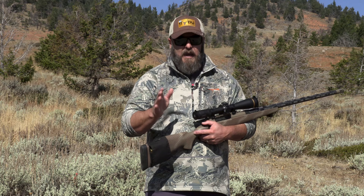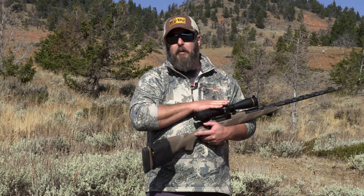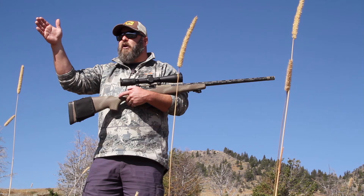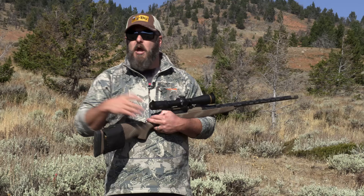I like it that way, but the great thing about CDS ZL2 is that you get one free turret from Leupold. You buy this scope, you send them your ballistic information, and you can get a laser etched dial that is specific to your ballistics. Then all you have to do — if you have a 300 yard shot, you turn it to three, and that's your elevation adjustment. It's a little more complex with MOA.